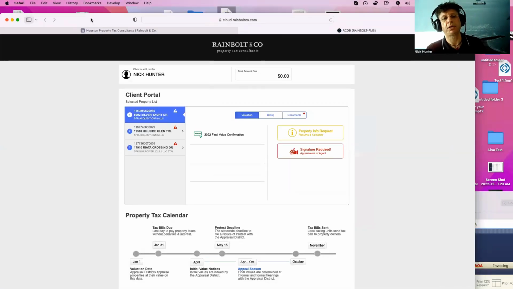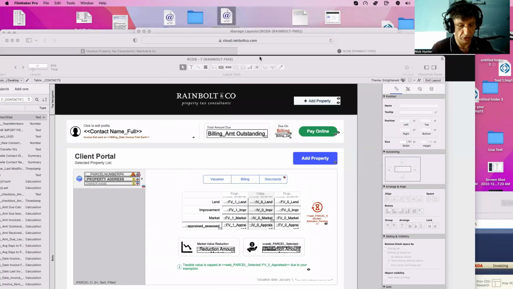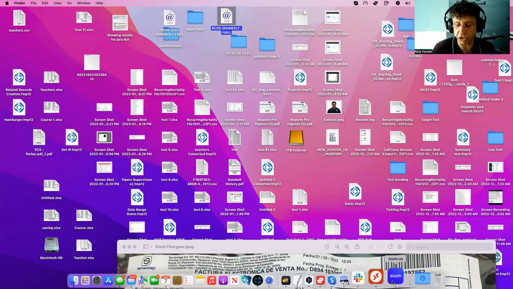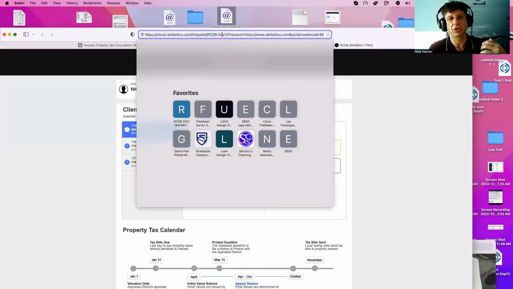Okay. So how to get there without credentials, right? You send a link to a customer. So this is the link. We have an HTTPS here. You send that to the customer in the email, right? And this is the link you get. So that's the name of the solution, right? And that's what this is.